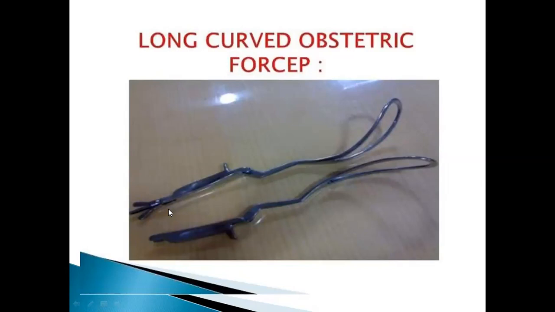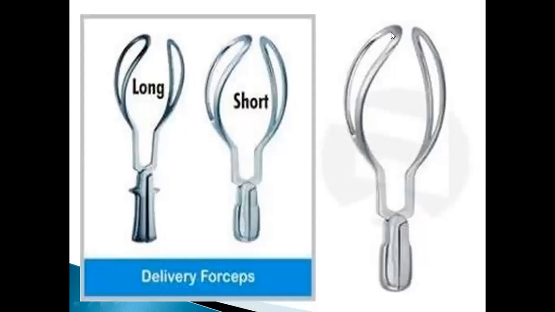Now here, this is called the tip. When it is closed, here you can see the distance, it will be 2.5 centimeter, the widest diameter 9.5 centimeter, and the diameter is 37.5. So in a viva, if they give you forceps, you have to say it is made of stainless steel, and specify which type of forceps it is. Any forceps can be given, such as release forceps, so you have to specify the name of the forceps. Then you have to see the general parts.